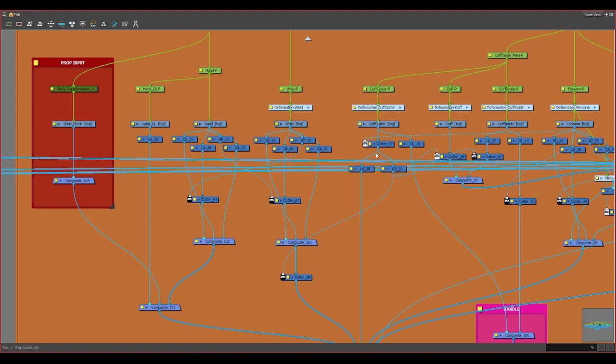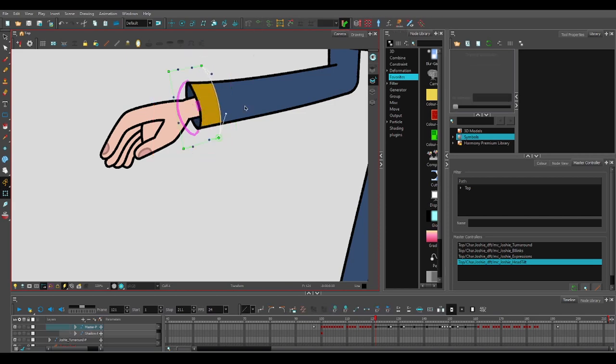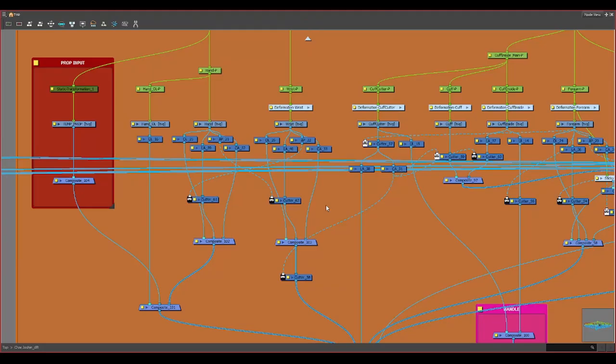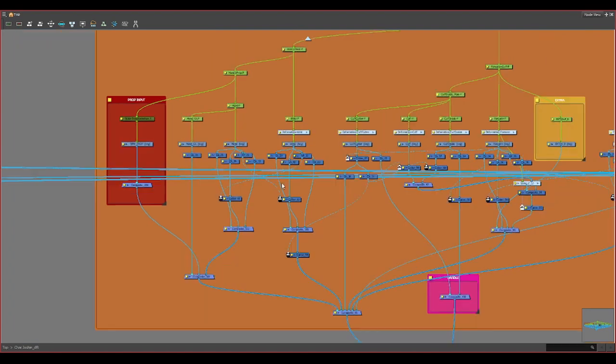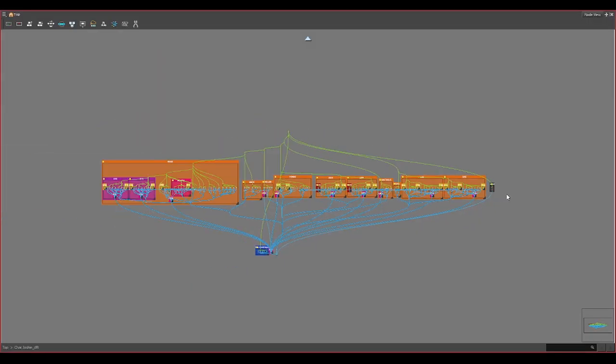So cuff cutters, I like to use them for cutting a wrist, so that if you have a long sleeve, like I showed in the sped up portion of Joshie, you can see how the wrist goes inside the coat without having to do, like I said, the weird layering of trying to have a piece that's the over part covering the wrist. It's like, no, it's just a cutter, it's fine. And if you want the wrist to be fully on top of the coat, you can just turn the cutter off and then you're fine. So yeah. Did the same thing with the ankles on the pants, also showed in the sped up portion of this. So yeah, this is Joshie.